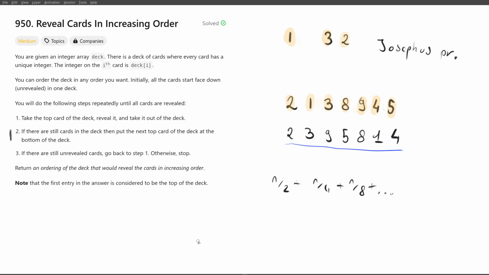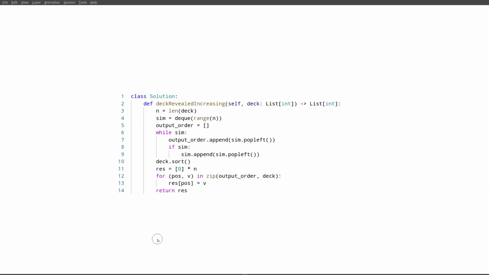But to do so, we only need to actually take, let's say, all the numbers from 0 to n minus 1, and so on, see what the result is after we pass them through our procedure, and then we know at what position the appropriate card in the deck has to fall, so that it will go to the answer at the right step, right? So for instance, here 0 is first, 2 is second, and so on. So this position 0 has to be the smallest element, position 2 has to be the second smallest, and so on. Let's see the details in code.